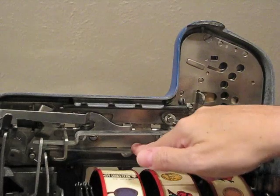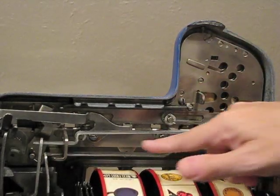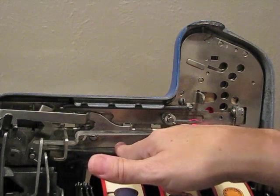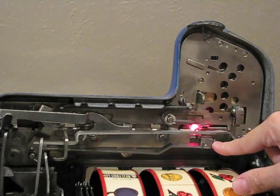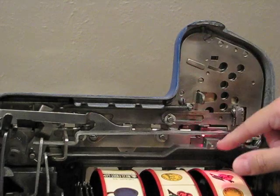This is probably the number 1 cause of machine jams on machines that have not been cleaned. If this lever stays forward, then when the coin comes down, it will not fall into place because this pin is not far enough back, and as more coins are put in, they'll just jam up.